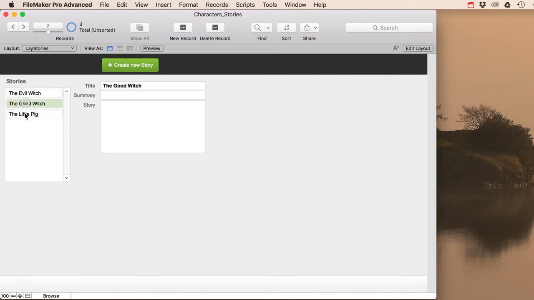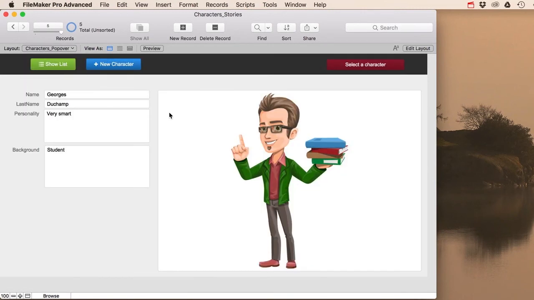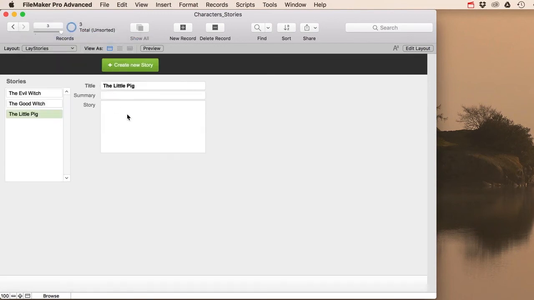This is already working. I have my characters in there already as well, but I want to integrate that into my stories layout, because I don't really want to go to too many other layouts, especially when I'm working on my story. I don't want to go click around and think about stuff. I just want this to just work in an easy kind of fashion. So what I want to do is I want to have my list of characters here. I want to be able to create new characters and choose which characters are in this story. And then I want to also be able to see their information here. So that would be pretty cool.